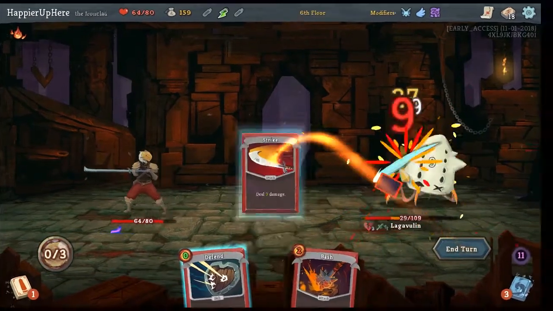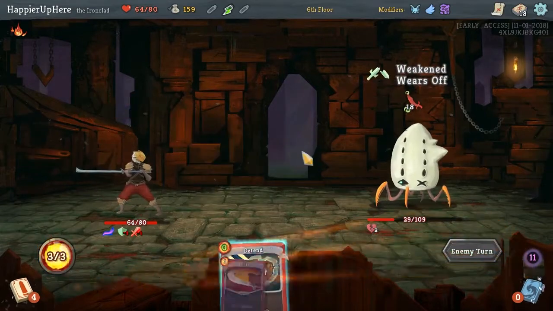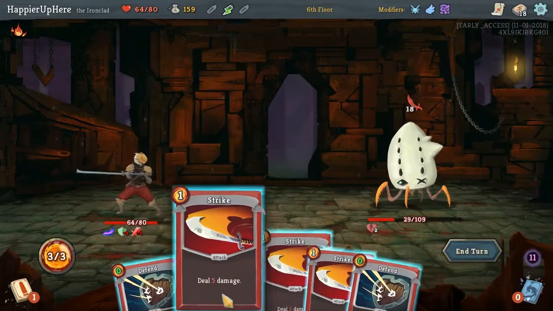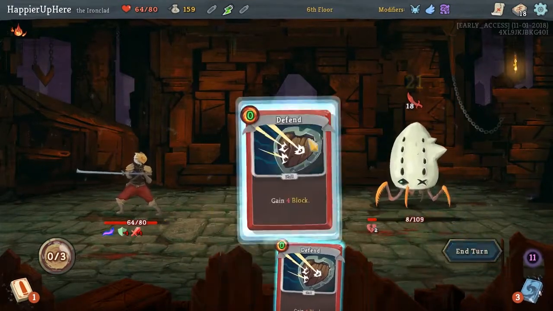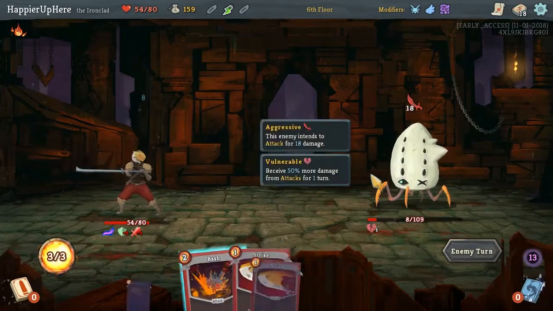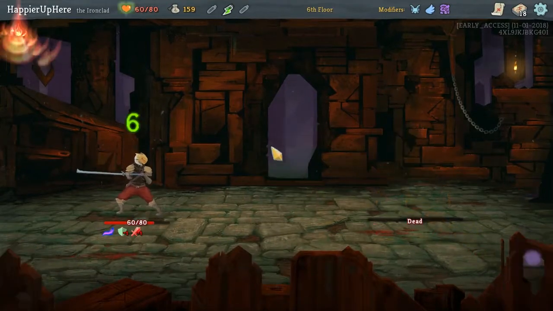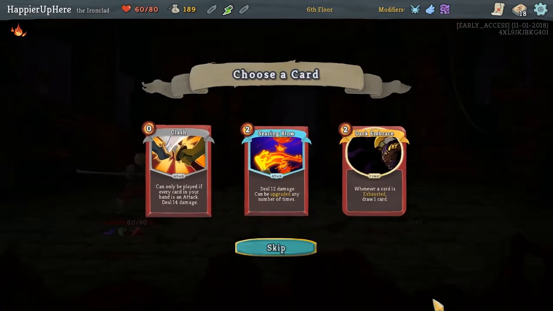Alright. Strike, Strike, Strike. Be a little dangerous. Let's do another set of Strikes. We get the HP down here. We already have one less Strength and Dex. Yeah, I think we just have to attack. I guess we can defend too, why not? Yeah, we were very far away from perfecting this one. We got Whetstone, a pickup, upgrade 2 random cards, attack cards.